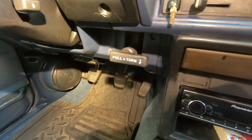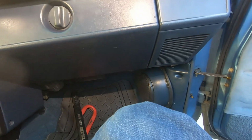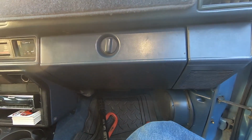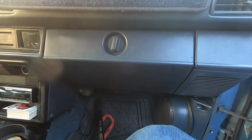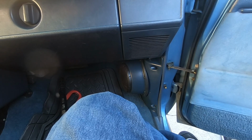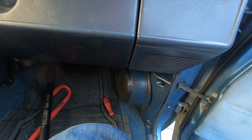Now we have both 4-inch kicker panel speakers in, and then we have the 4-inch up here on the dash, and that completes our sound system for this truck. We don't have any more plans for the sounds as of yet. Maybe something will change in the future, but for now it's good where it's at.